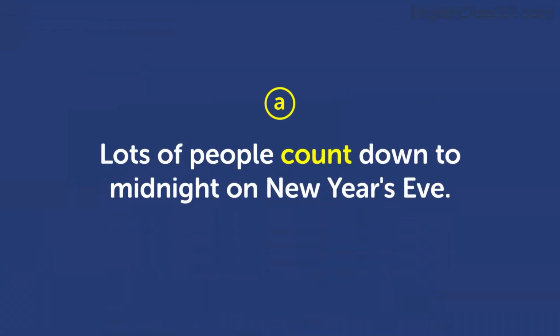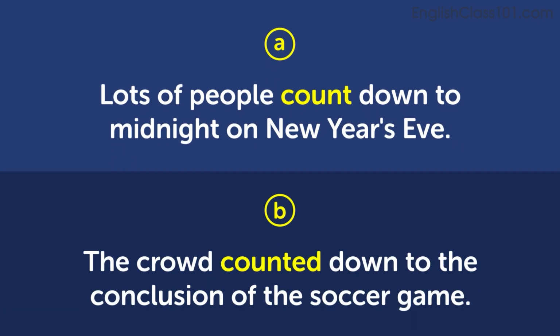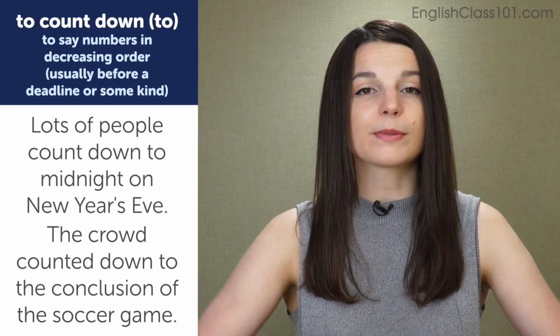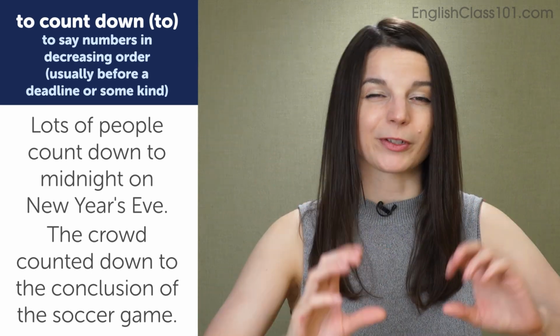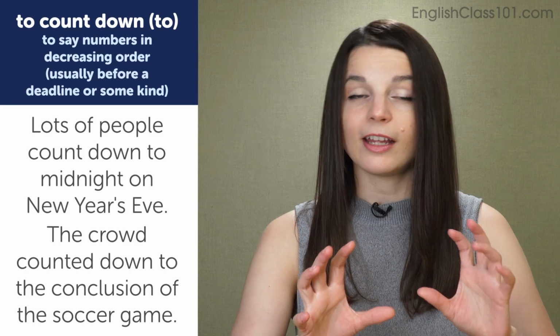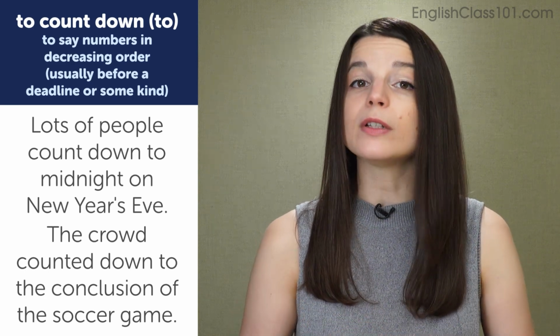Lots of people count down to midnight on New Year's Eve. The crowd counted down to the conclusion of the soccer game. So in both of these example sentences, we see some kind of special event or something kind of like a deadline. In the first example sentence, it's New Year's Eve.